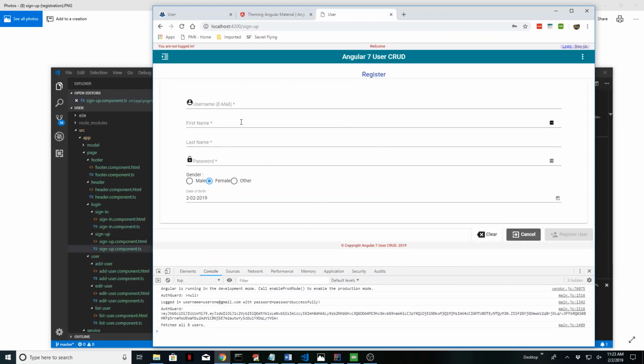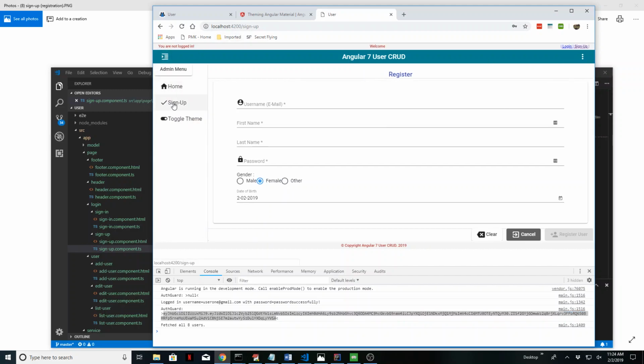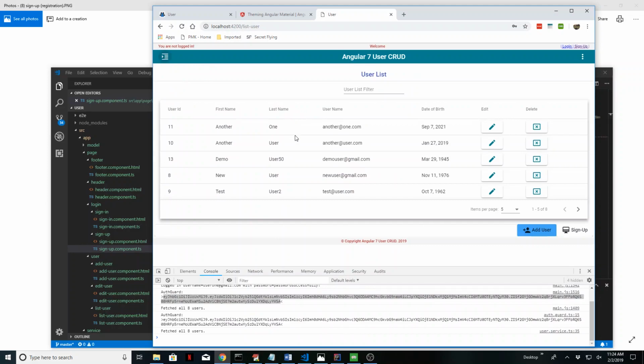So now next, I'm going to show you how we are getting this, how we are generating this. Every time you log in, you're generating this. It is only active for 15 minutes. It's a very long string. It logs you in and gives you that string, and it won't allow you to go to certain pages without it. Like if I go to the home, it won't allow you to come here unless you're logged in, as you can see.